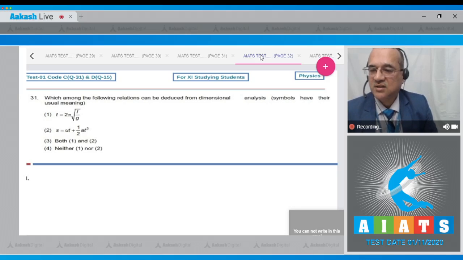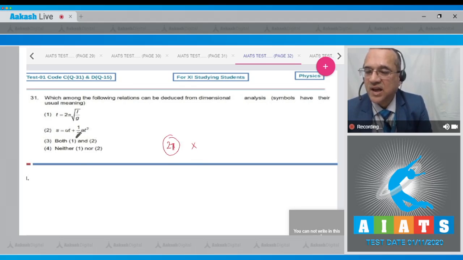The question asks, can you derive these relations first and second using dimension analysis? We can't derive the first relation because here 2π is a constant, and the constant cannot be derived by dimension analysis. Likewise, this plus sign, because whenever you derive the relationship, it is only through multiply and division, but not with the plus sign. So even the second option is wrong because of this plus sign. Both 1 and 2 cannot be derived. So answer to this question is option number 4.